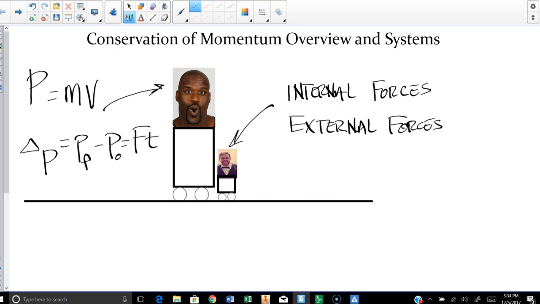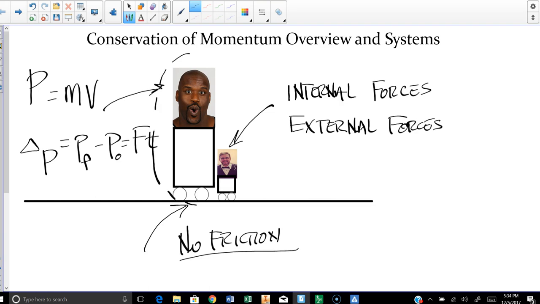So we go roller skating, and by the way, the whole point of roller skating is to remove friction, right? We're saying there's no friction. Avoid that complication. And so we're going to look at a situation where a single object, really, we're going to consider, as we'll look at in a moment, where we can look at this as a single object where it splits apart into two smaller objects, and how we can use momentum to make that situation easier.